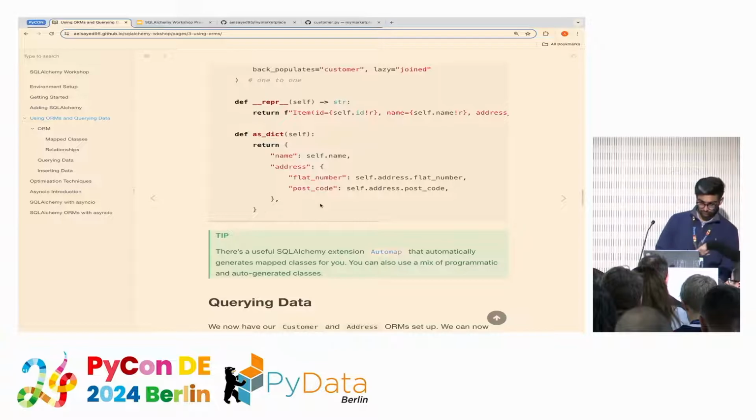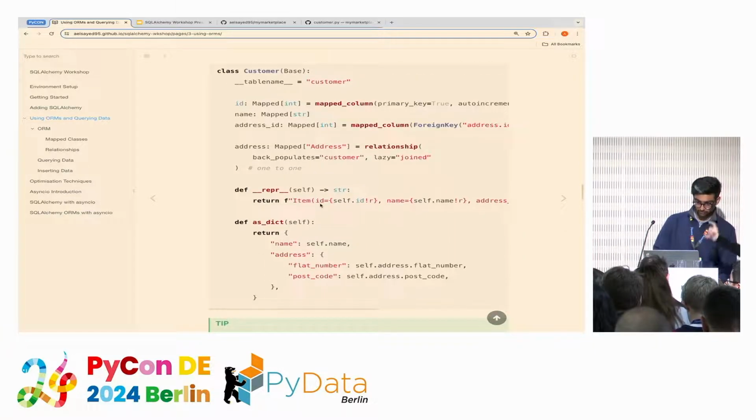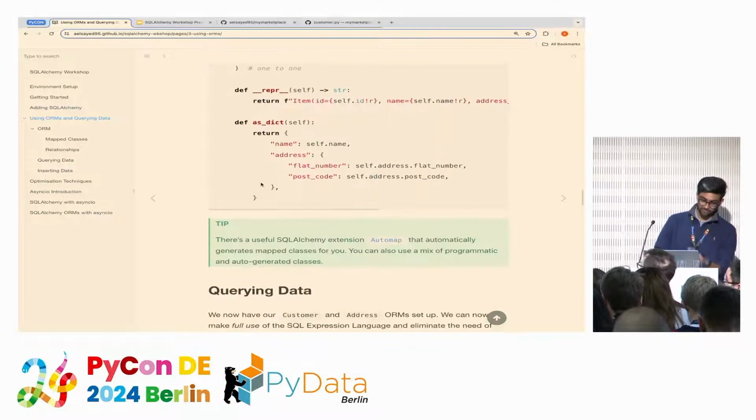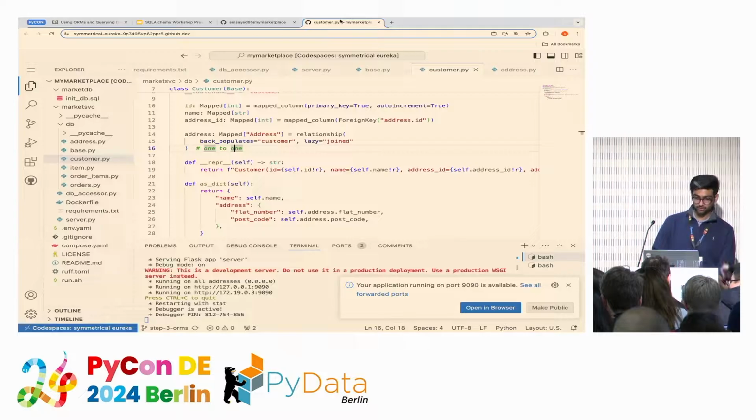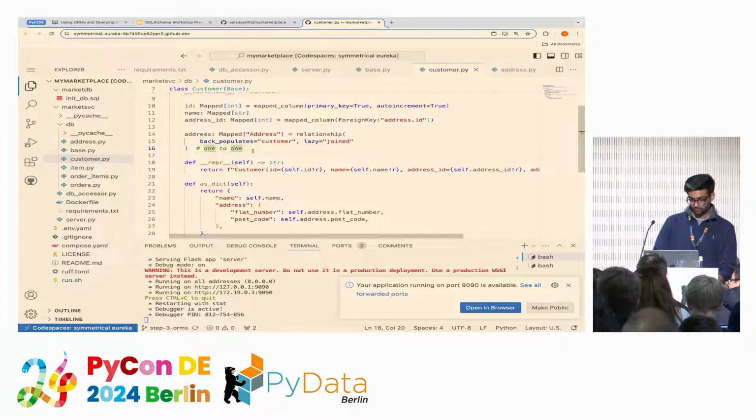Can you show that when you've checked out the branch, all the ORM classes are different? I mean, we haven't reached that stage yet. Okay, I mean in the code. Yeah, just those ones. Right.